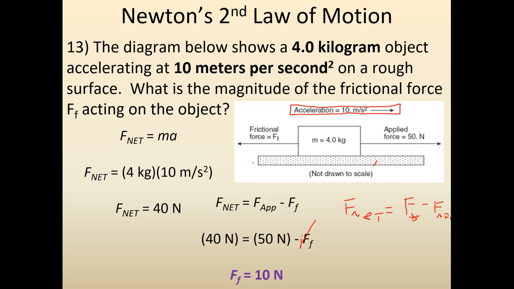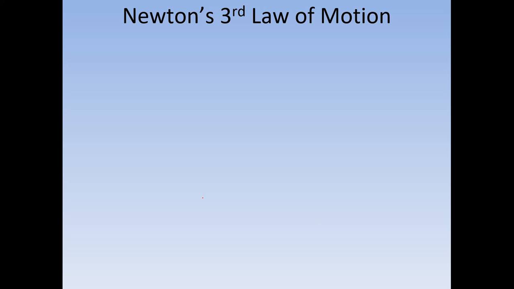But this is the thing that I want you to start doing from now on: including the direction of acceleration, and that way when we set up the equation for F net, stating which one is positive, which one is negative, whatever direction we had drawn the acceleration, that is being defined as the direction positive. And that's pretty much it.